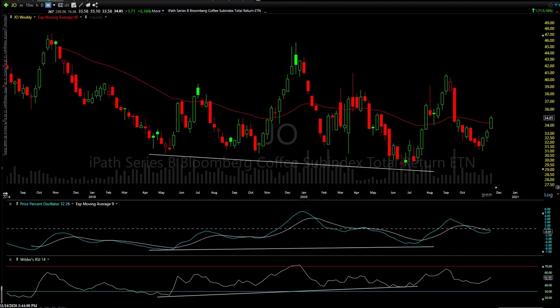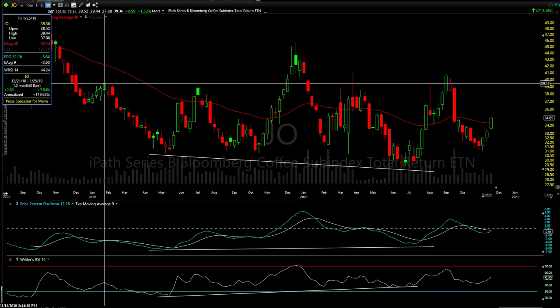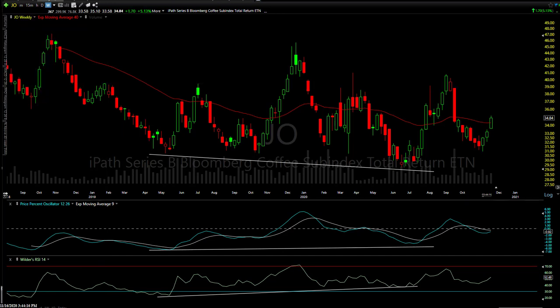Then it decided, okay, that was the end of the run. Almost all red candles. Then we had a counter trend rally, all green candles, and it was a good rally. It was certainly worth jumping out of if you could have, if you were short or playing long. There was about an 8% rally in just over a month, and then the next downtrend. So you get the picture. Coffee can at times grind around, but it's either going up or down usually. That's the thing about coffee.